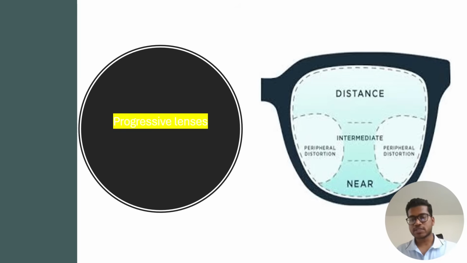So progressive lenses cover near and intermediate distance. If you don't have progressive lenses, you'll get strained. If you're watching here, you cannot focus on here and here, which is near vision and also distance vision. Let's say if you focus on distance vision, you cannot focus on intermediate or near. And keep in mind, not only these three areas. If you look at this peripheral distortion, this is one of the key factors why we need progressive lenses. That I'll explain clearly. Next slide.